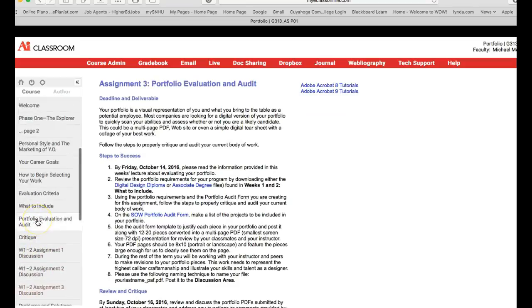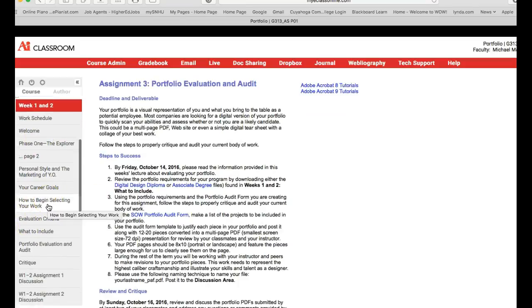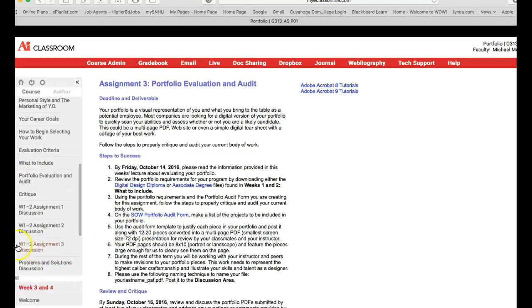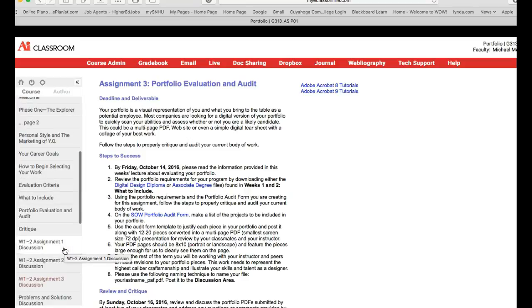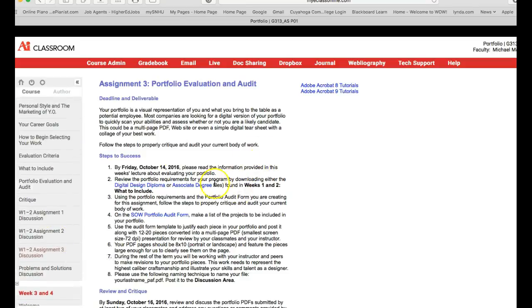Now, if we go back into week one, of course, you're going to read everything here because otherwise not much is going to make sense. But the two links I really want to draw your attention to are portfolio evaluation and audit, and what to include. Okay. So for week one and two, assignment three, you have these requirements.